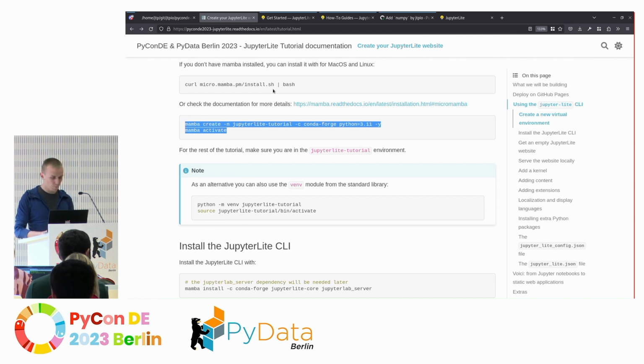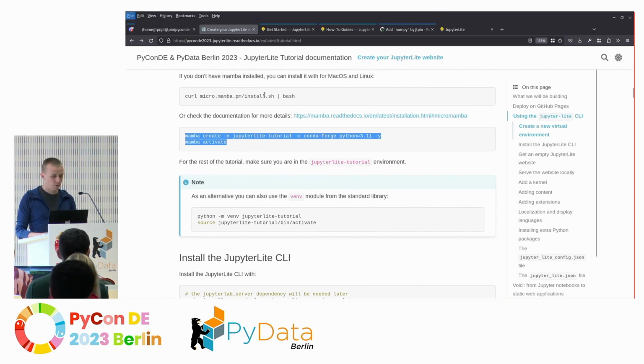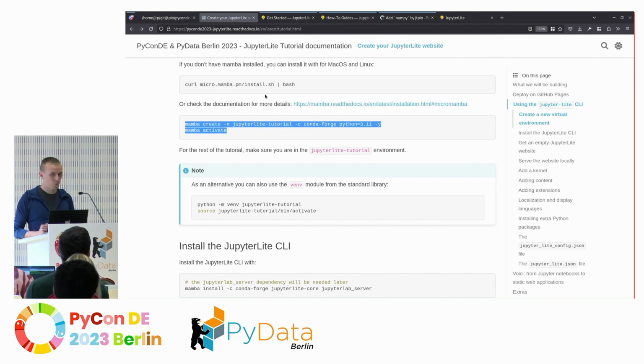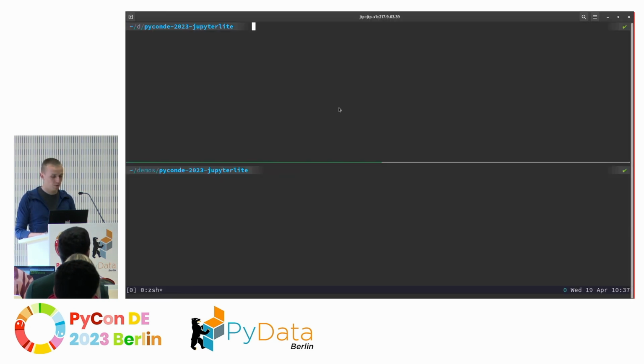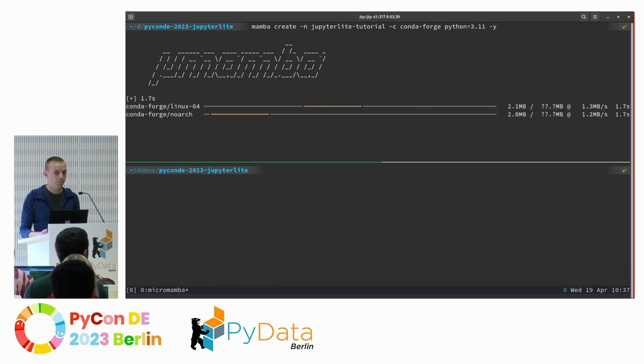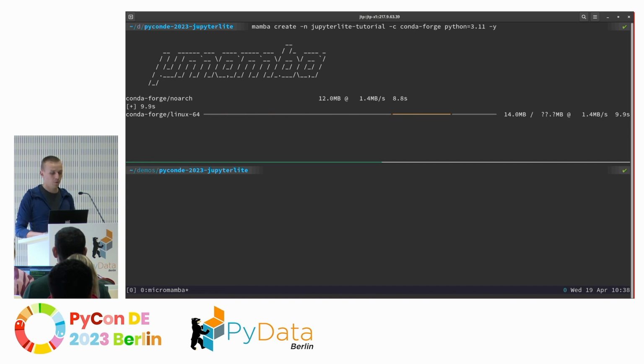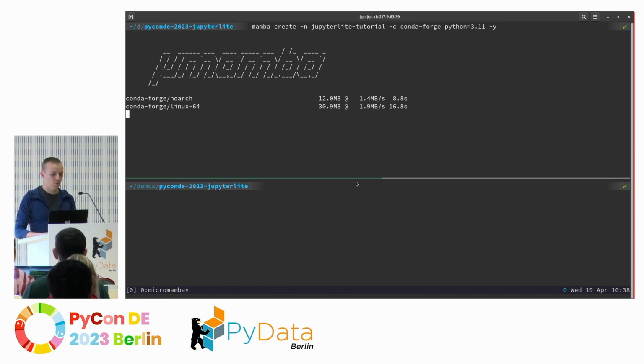Okay. If you don't have Micromamba, I still recommend you check it out. There are docs here, linked. But we're going to create a virtual environment to install our build dependencies. That will be JupyterLite and other build dependencies. And again, this is separate from the execution environment, which is in a browser and is managed separately, to keep things well separated.